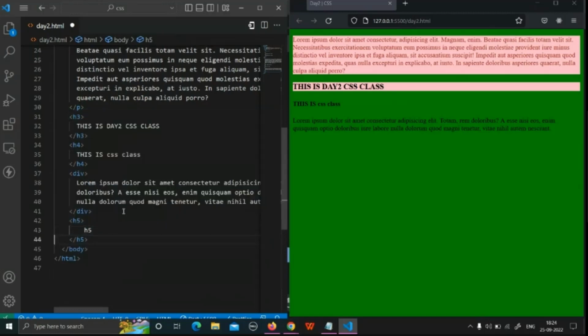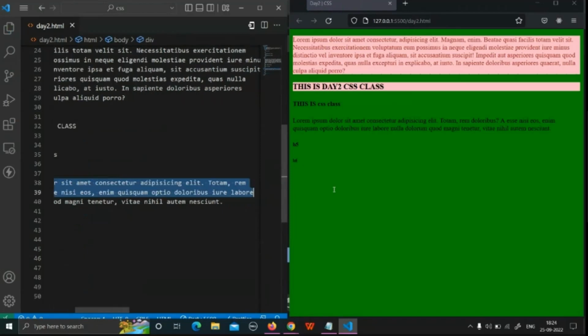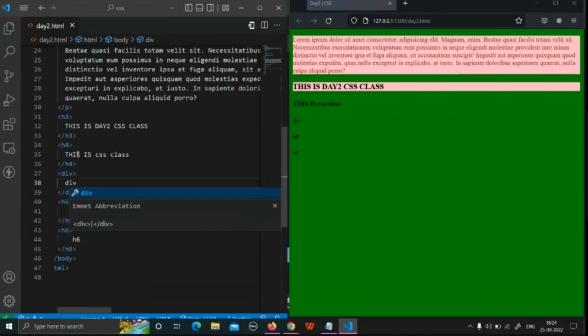h5 printing its own name, and like h6 printing its own name. Let me do one thing. I'll print its own name everywhere. This is h4.